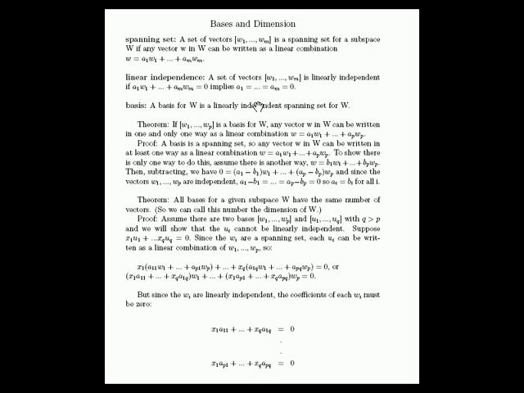We'll be talking about 10-dimensional subspaces of R20, and we're going to see that any basis of a 10-dimensional subspace of R20 is going to have exactly 10 vectors in it. So here's the theorem that says what I just stated, that all bases for a given subspace have the same number of vectors, so we can call this number the dimension of W. The proof is a little bit complicated. I'm not going to go through it here. You're not responsible for it.